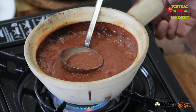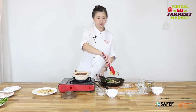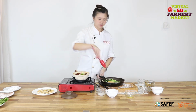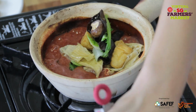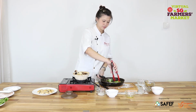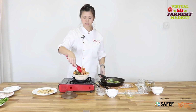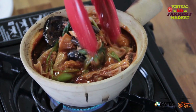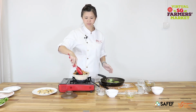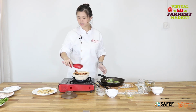Okay, so at this point I'm just going to lower the fire. Right now I'm just going to put in the ingredients. And I'm just going to slightly coat it. Because the clay pot is very hot, just be sure not to overheat it. Once I stir in the vegetables, I'm just going to lay the fish on top, to let it slowly simmer.